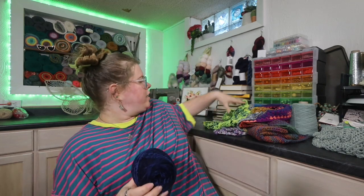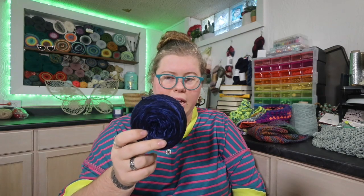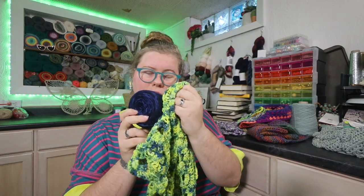But before I get to the big box craft store things, I wanted to show you a couple other little things. So first off, this is not actually an acquisition. This is frogged from another project. Actually, the same project that I frogged this yarn from. I know it's a Hobby Lobby hand-dyed skein, and originally I had this and 2 skeins of this neon green patterned yarn together in a Tunisian crochet shawl. And I probably should have held on to it and showed you here on the podcast before frogging it, but it was a shawl I made a while ago when I was still very new to Tunisian crochet, very excited about it, and didn't know that Tunisian crochet eats yarn. So I had 3 skeins of yarn for the project, and I ended up with a very, very small shawl.